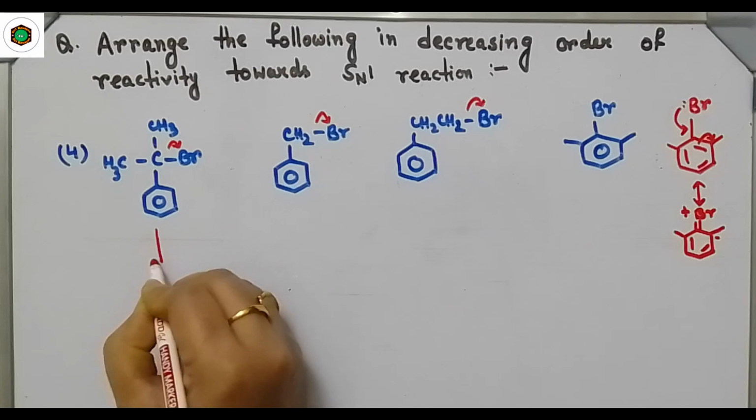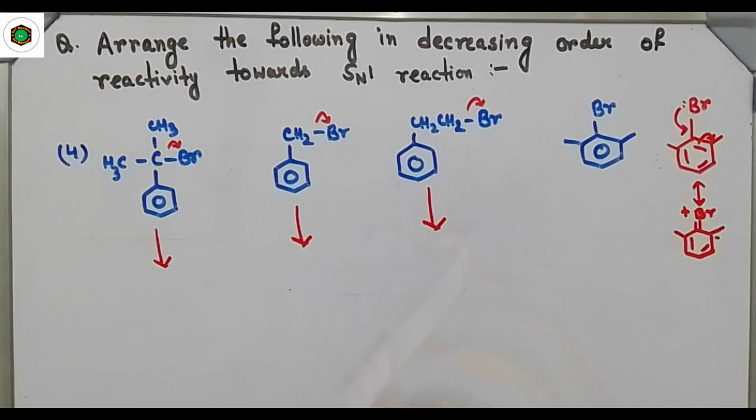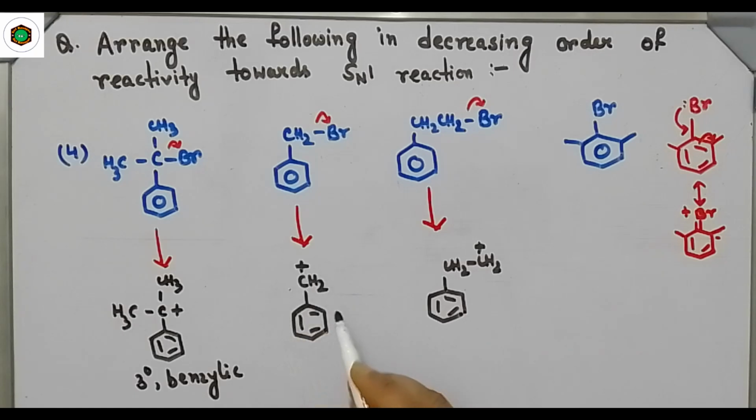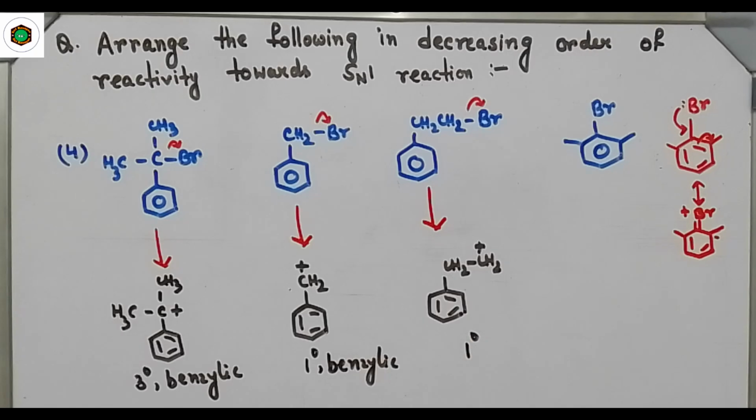Now here, what carbocations will you get? So this carbocation is tertiary because 3 carbon atoms are attached to this carbon. So this is tertiary benzylic. So with the benzene ring, due to resonance, this carbocation is stable, and also due to the inductive and hyperconjugative effect of these 2 methyl groups, this carbocation is stable. Here this is a 1 degree benzylic carbocation. This is also a 1 degree carbocation. So here, due to resonance, hyperconjugation, and inductive effect, this is the most stable carbocation.